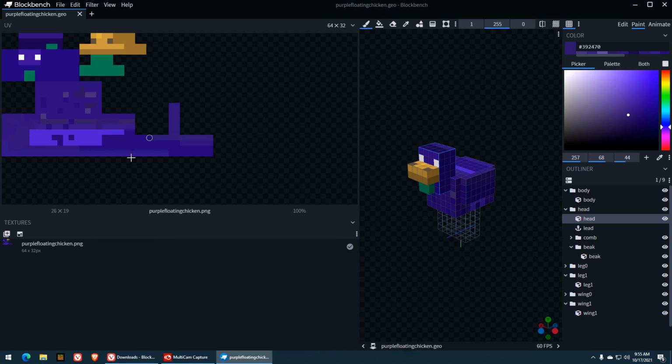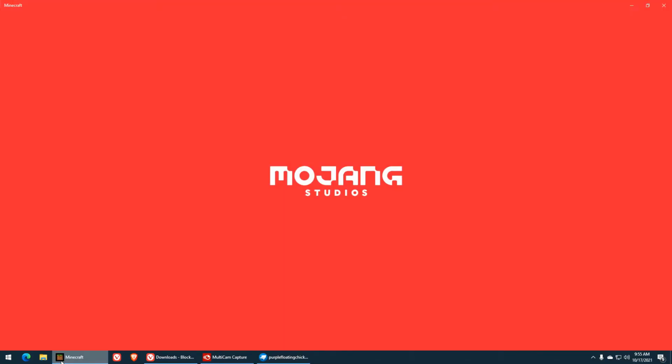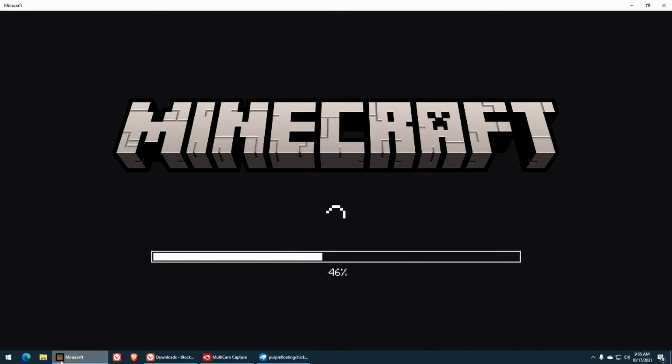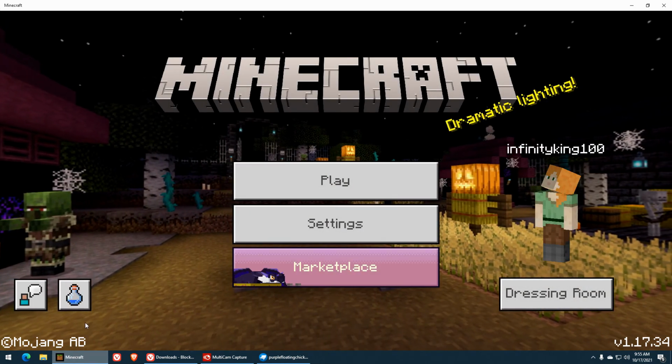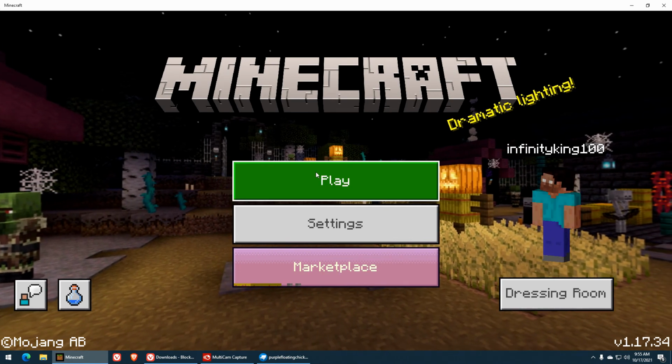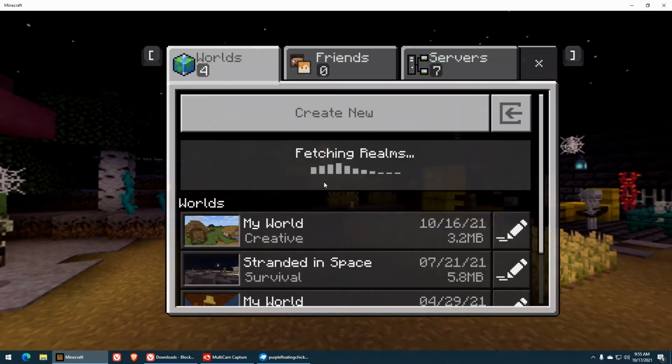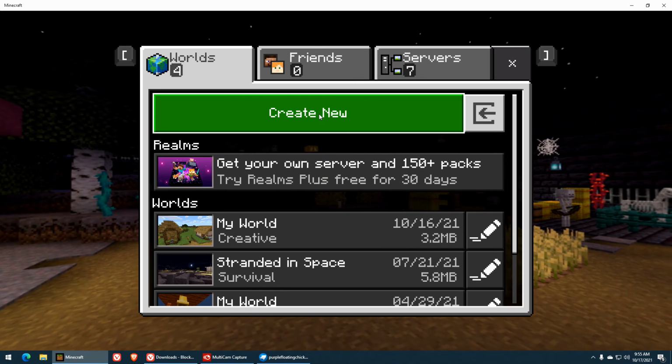Now, I'm going to click on Minecraft, and it's going to load. Now, you could spend hours working on your model, and that's okay. I'm trying to move fast for this. But what I can tell you is it's way easier than I thought it was going to be. Like way, way, way easier.